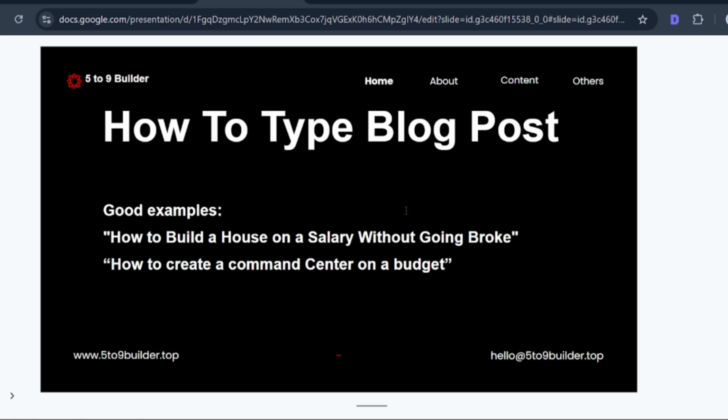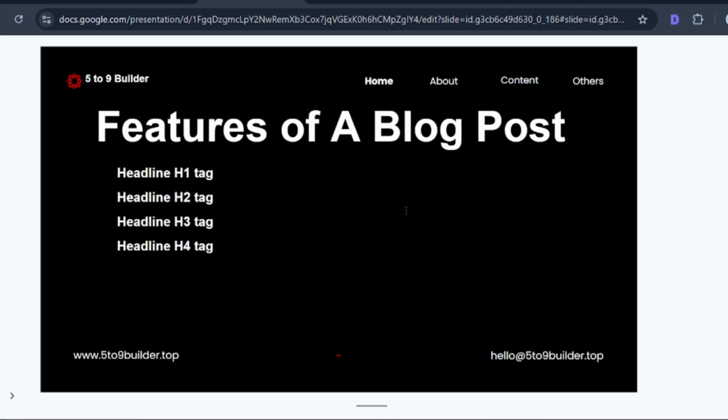So it is very, very important to understand that each type of blog post that you are going to create is going to bring in something. Either it's going to make you authoritative, or it's going to earn you trust from your target audience, or it's going to give you money, cash. You understand? So it is very, very important to understand this. All right. Now let us go in and see the features of these how-to blog posts.